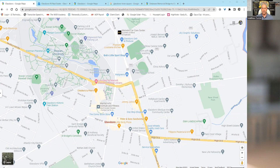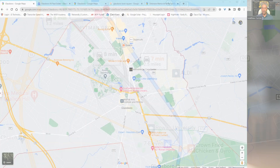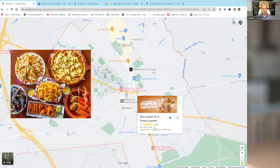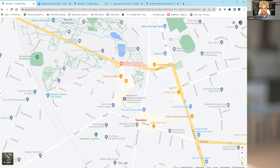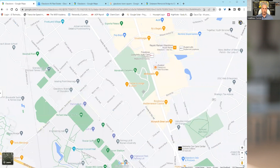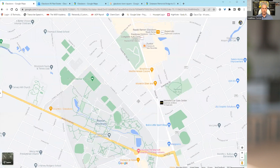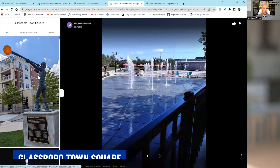Unfortunately, there are no country clubs in Glassboro. The closest one is in Pittman, which is actually technically in Mantua, about five to ten minutes away. Now restaurants — lots and lots of food. This is downtown Glassboro, and the main artery is Delce Drive. As you come down Delce Drive, you have McDonald's, Smashburger, Chipotle, Wendy's — pretty much everything. ShopRite is over here. And then in the downtown of Glassboro, you've got diners — there are two diners, including a really old diner down by Rowan. Just lots and lots of food.